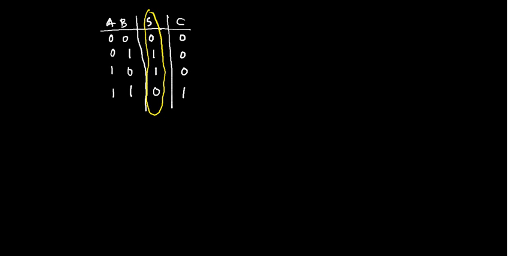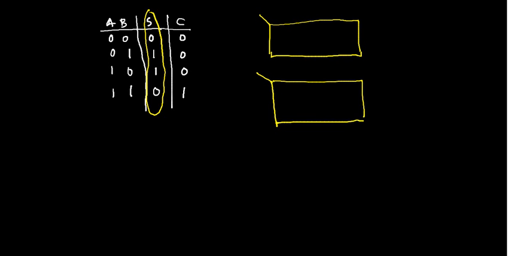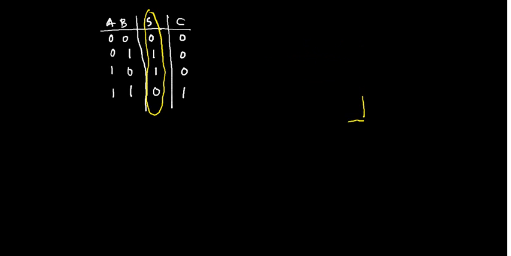So here you will require two K-maps, one for the sum and another for the carry. The total number of K-maps is the total number of output pins required. So you'll find it for sum and for the carry. For sum you'll get the same pattern. It's a two variable K-map.